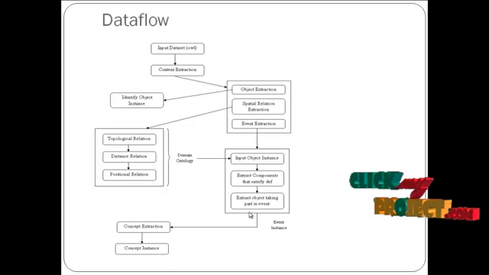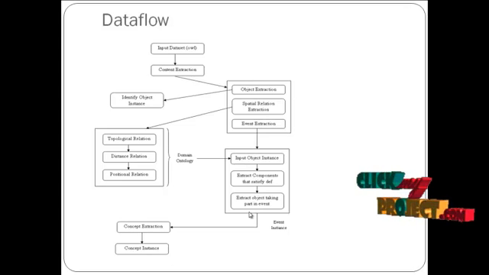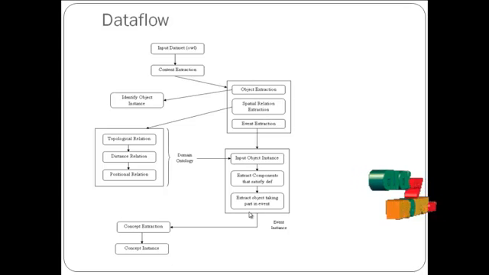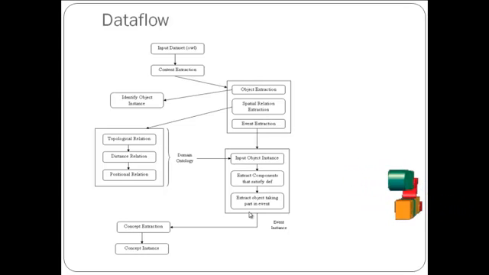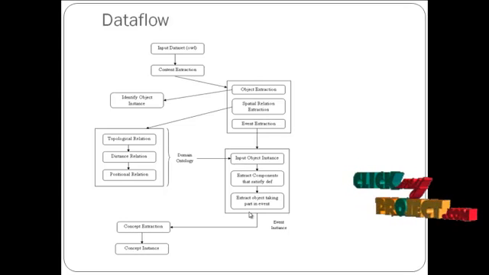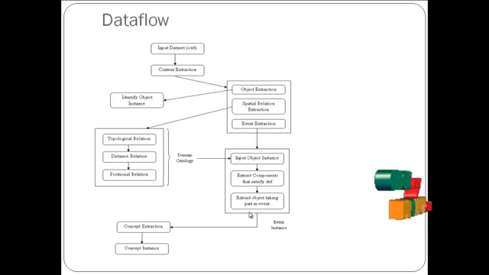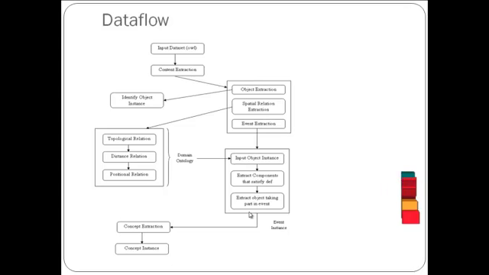After that, we are going to find out the spatial relation extractions. For the spatial relation extraction, there are three kinds of spatial relations found by means of the ontology domain extraction algorithm, which are categorized into topological relation, distant relation, and positional relation. Topological relation refers to the structure of the data. Distance is used to find the distance between the relations, and position refers to the X, Y axis.